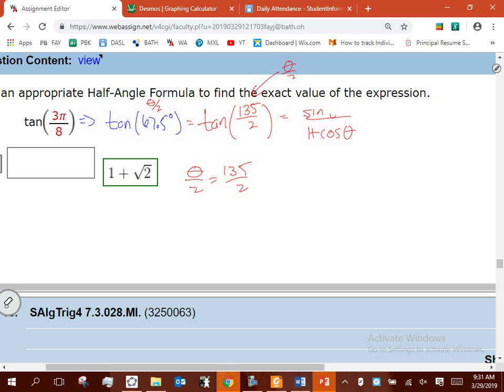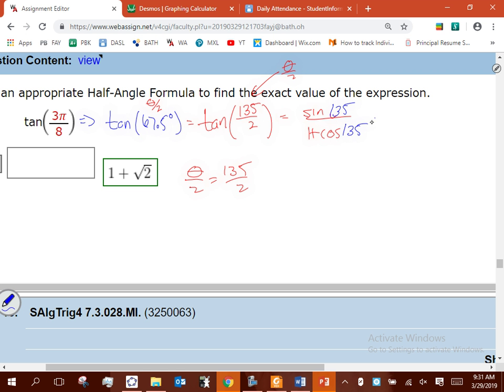And the number one error I get with people using these half angle formulas is that they are unsure of whether they put the 135 in or they put the 67.5 in. Okay? One way of thinking about it, and it won't always work, but usually if you don't know the number that they're asking for, 67.5, I don't know it off the unit circle, I'm not going to put that one in for theta, right? Now, like I said, that doesn't always work. They might be asking you, find tangent of 60 using 30 degrees. Both those are off the unit circle. But I like to rewrite it as tangent of 135 over 2 here, so it gives me insight on what I'm really trying to evaluate here.